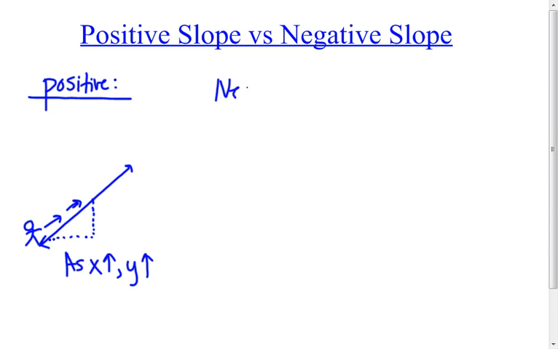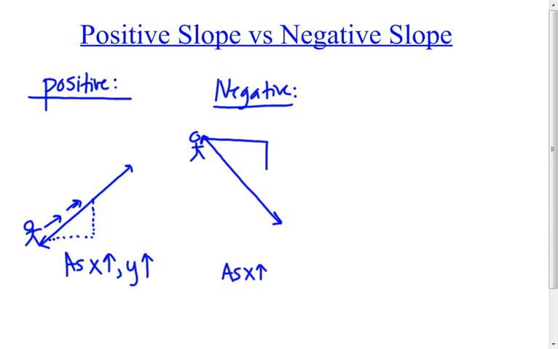Then of course there are negative slopes. Okay, and if you put the little guy on the left, and he's got to stay on the line, and again you're reading left to right, the way he's going to stay on that line is to go down. Okay, and what that means is this. As x increases, in other words, as you move to the right, your y decreases. You move down. As you move to the right, your y value goes down. Okay? Then there is slope of 0.